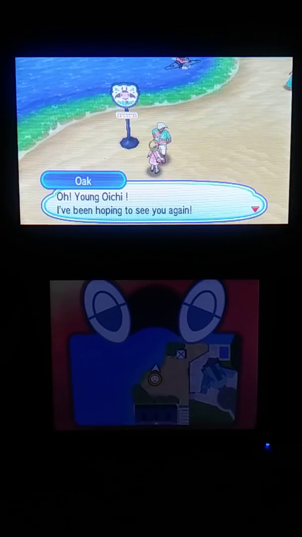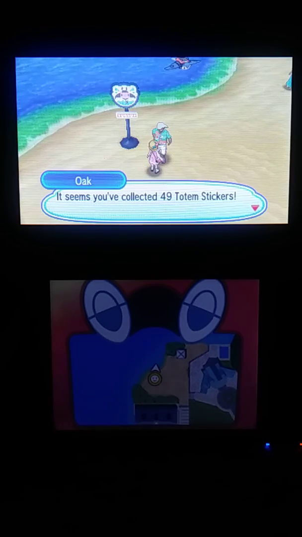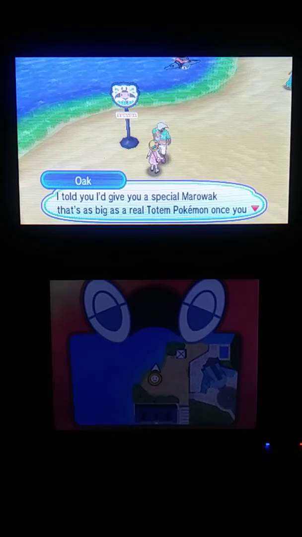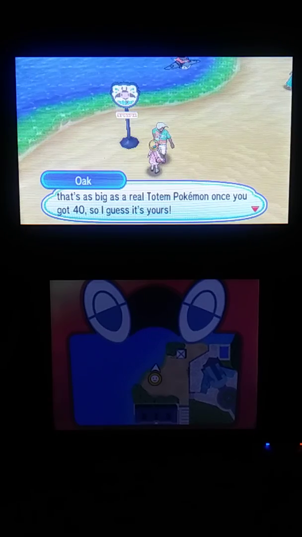Oh, young Oichi, I've been hoping to see you again. It seems you've collected 49 totem stickers. I told you I'd give you a special Marowak that's as big as a real totem Pokemon once you got 40, so I guess it's yours.